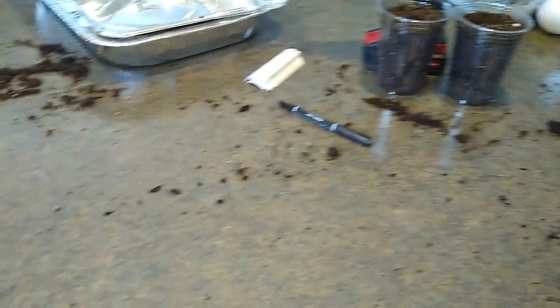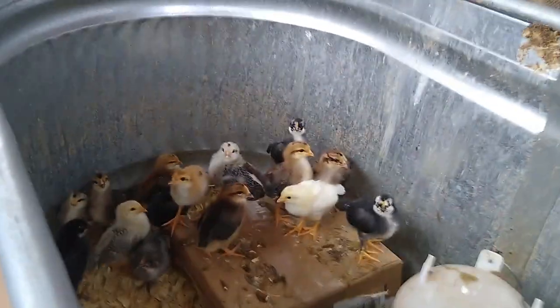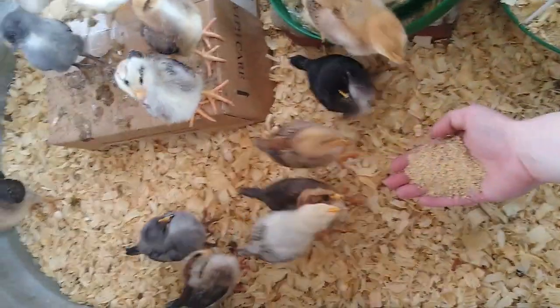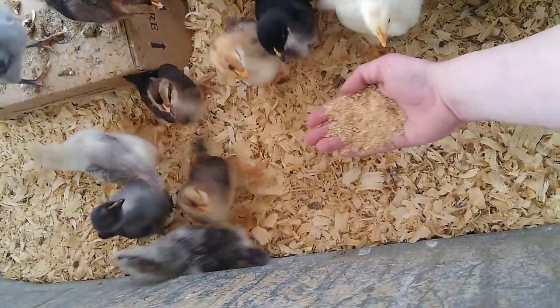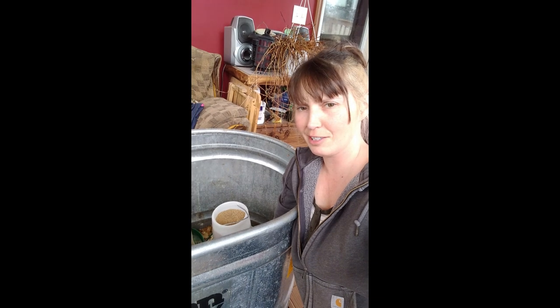Here's the giant mess I've made on the floor — the dogs walk through it, I walk through it, it's just sheer chaos. Since I talked about the baby chicks, here's a little clip of them being all cute and adorable — they were all just running around and now they've stopped. I only got them Saturday, but the 15 of them poop frequently. I've named a couple of them. This one's just chilling on my hand. A little bit of babies and such — baby chickens and such. Thanks for going on the journey with me!